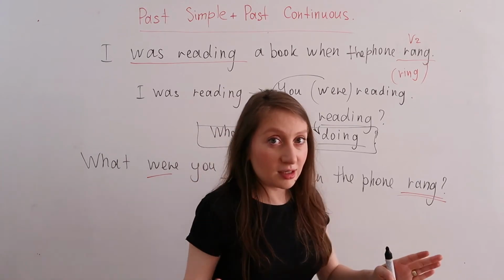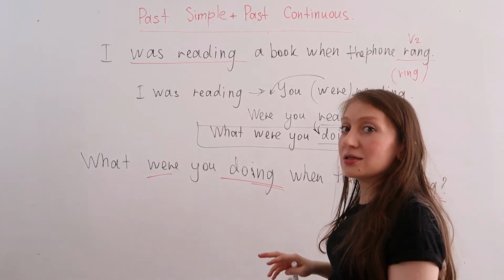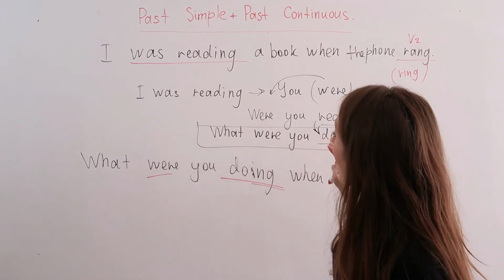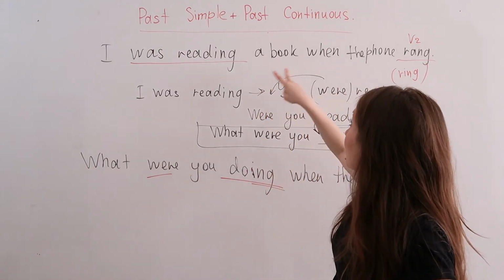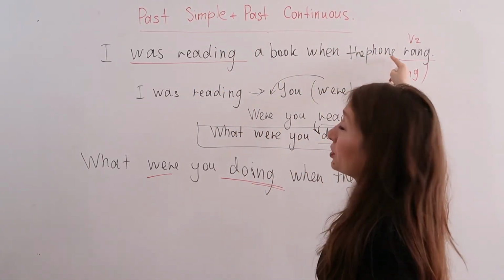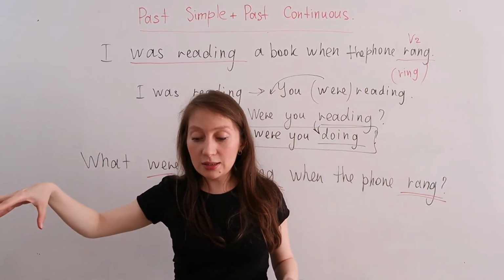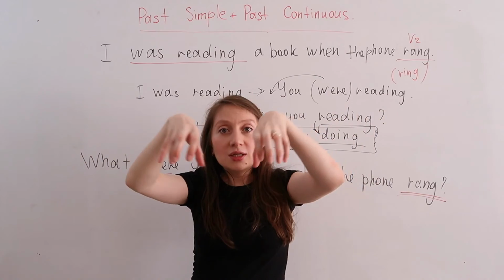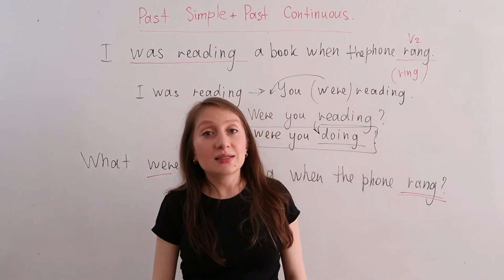So, very easy. I hope you got the point of this subject. Past continuous, past simple together. Very popular construction of the sentence and very usable in everyday conversation. So if you see this kind of things, you understand what is it about. So it's about process and some short action interruption, right? So together, process with some interruption, long action with some short action together in the sentence, they make past simple and past continuous. All right?